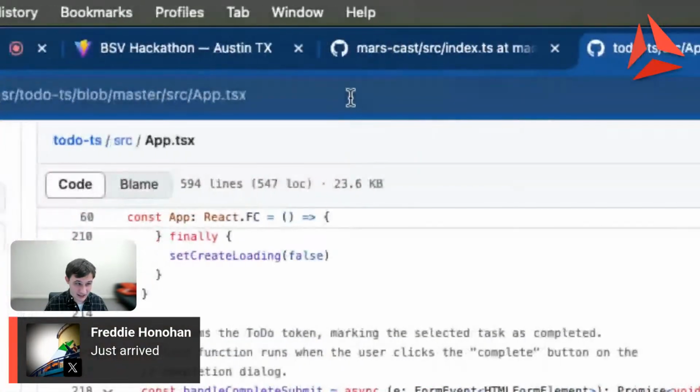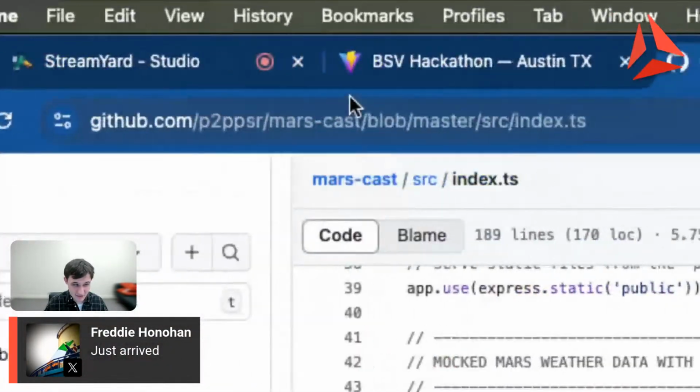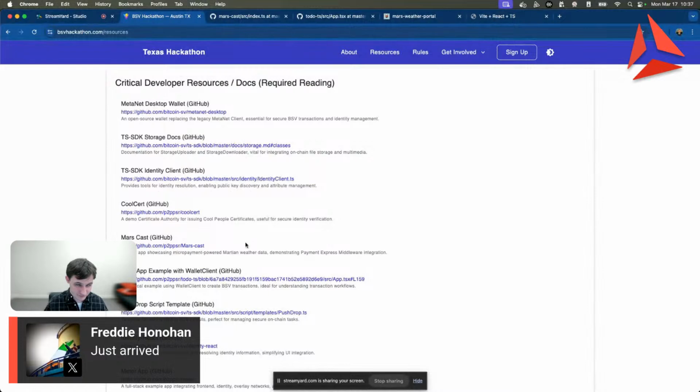So identity, baskets, overlays, other things like that. Let me pull up the list here. Maybe we can go through some messages. Just arrived, it says.